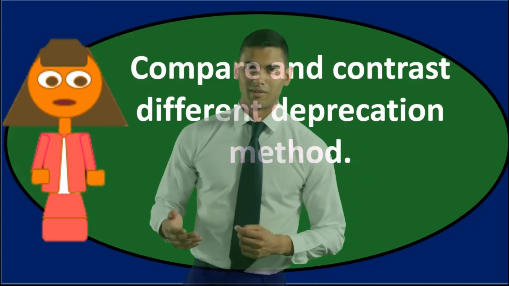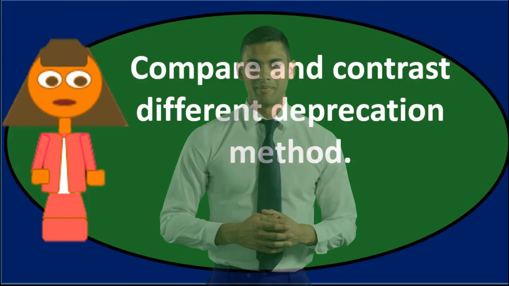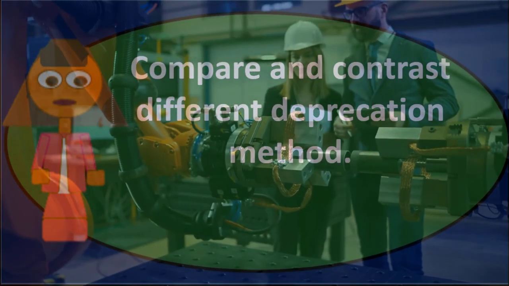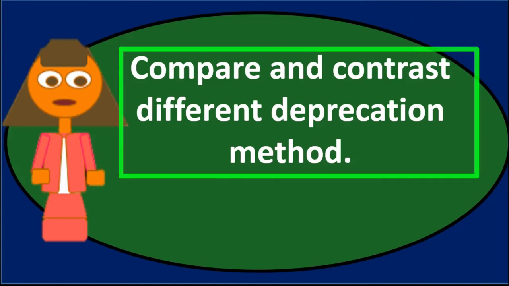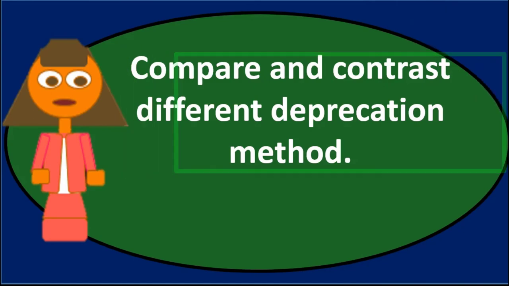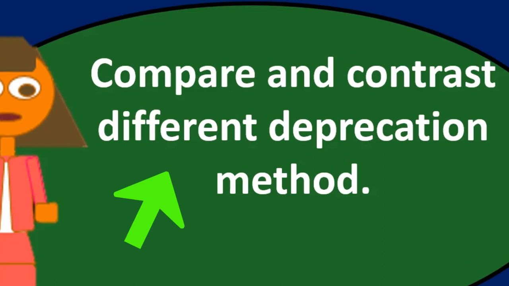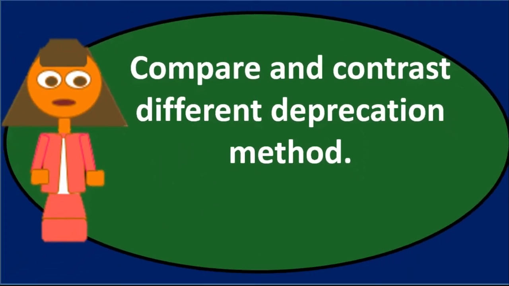And obviously, any type of production, if we're talking about units, if we have some type of machinery that's producing types of units, types of bottles, types of bottle caps, or something like that, then we could try to see how many units do we think this is going to make? Then we'll divide that into the cost, and then we'll have to track how many units are being made each time in order to allocate depreciation.